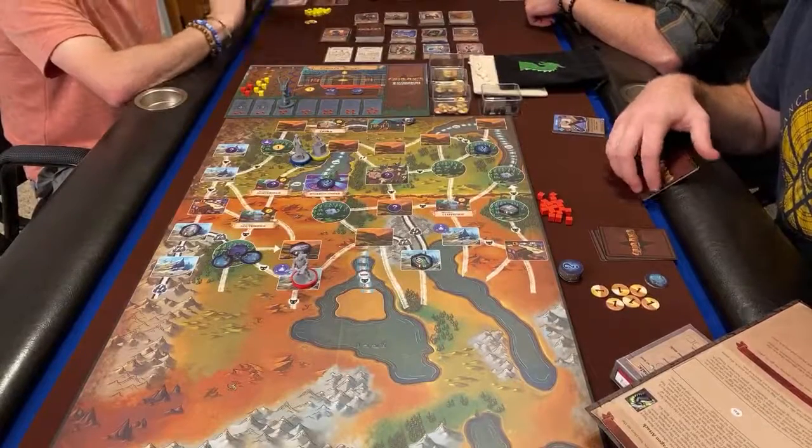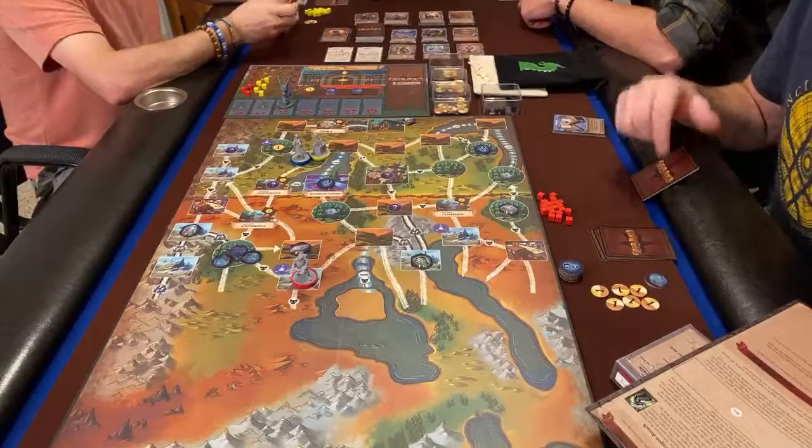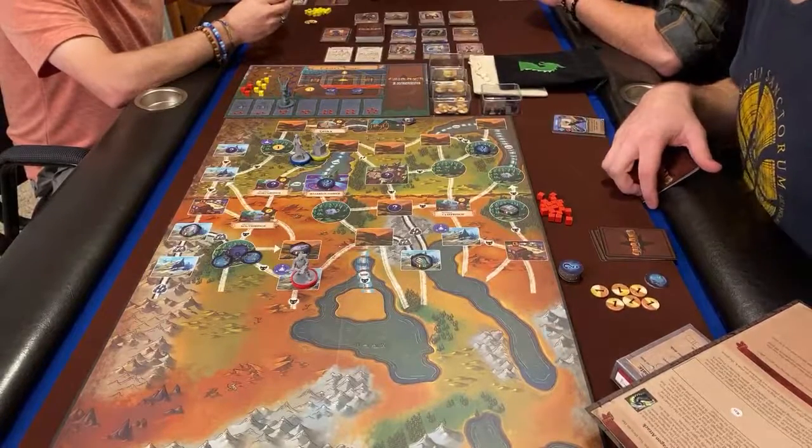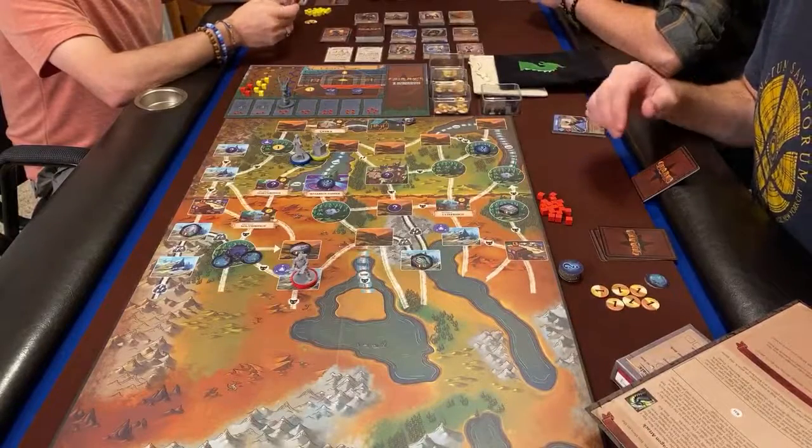Okay, so why is that your turn? Yep, that's my turn. Town guard. If you're on the town space, wait a minute. Now can I move first? Yeah, if you have any movement. Oh, you can. I don't have any movement. Never mind, I won't do any.